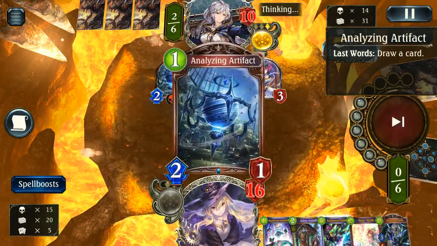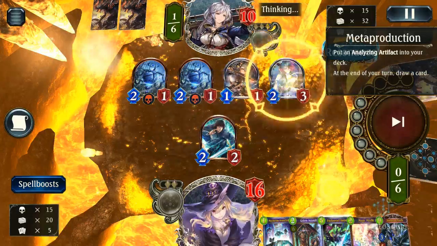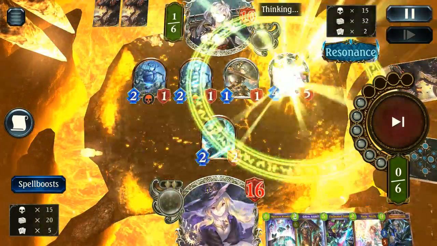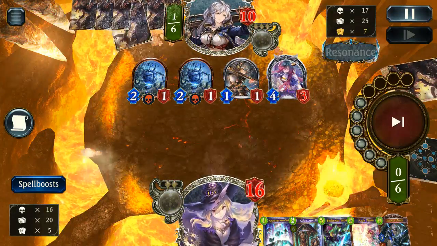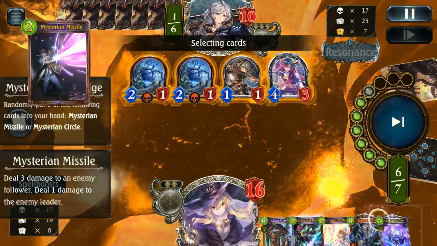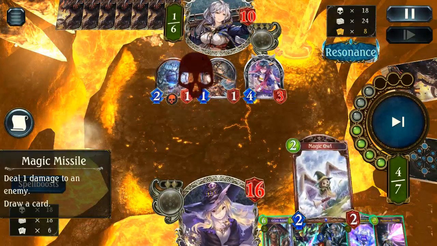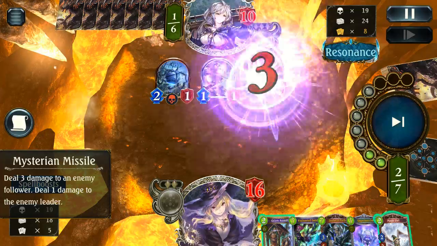Ancient artifacts and analyzing artifacts usually pretty dangerous. Luckily they didn't really have anything else, so they have to use this Evo, which is good news for us. They're burning more cards, which is also reasonably good for us. So I've decided to favour the missile play. We just want to deviate as much from this board as we kind of can.